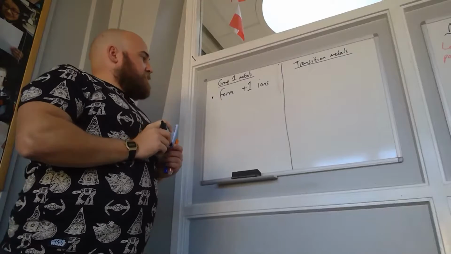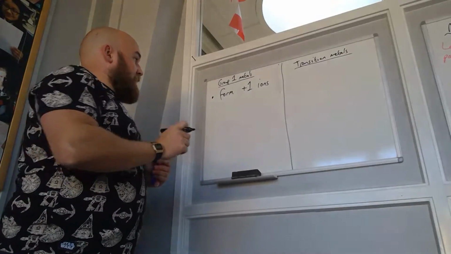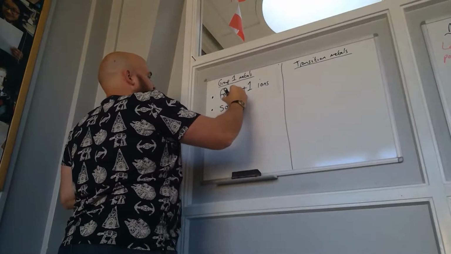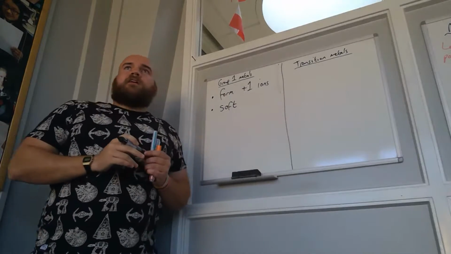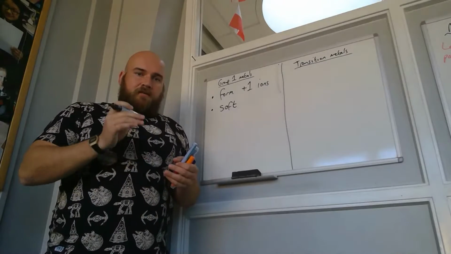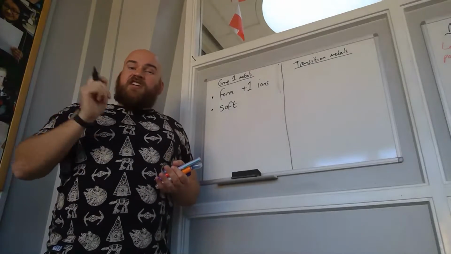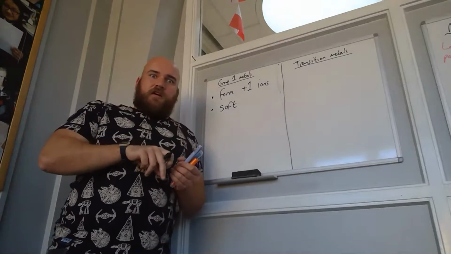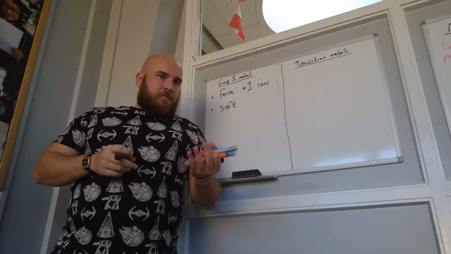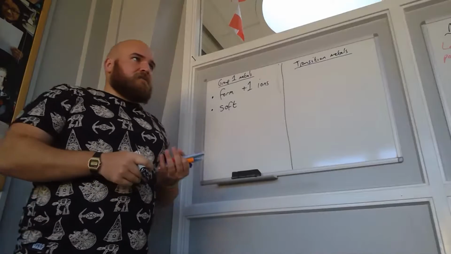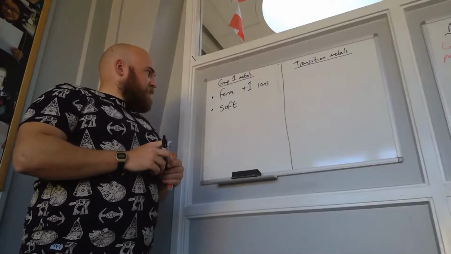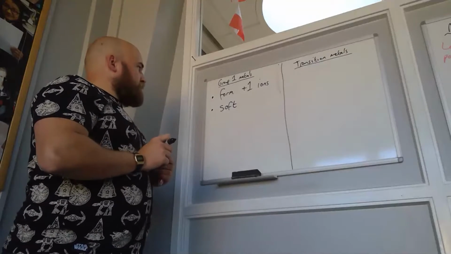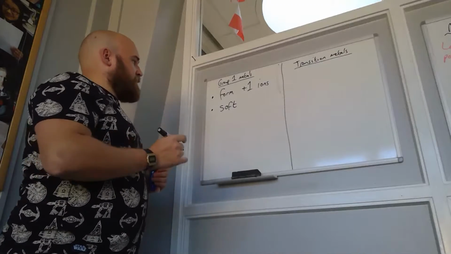What else do we know about them? Well, they are actually quite soft. From the videos you would have seen on the alkali metals being cut up and chucked into water, you can actually cut them with a knife quite easily, and they get softer as you go down the group. So if you had a piece of potassium, for example, it cuts just like cheese effectively. At the top of the group, it still cuts, but it takes something a bit sharper to get through it. So they're soft. Brilliant.